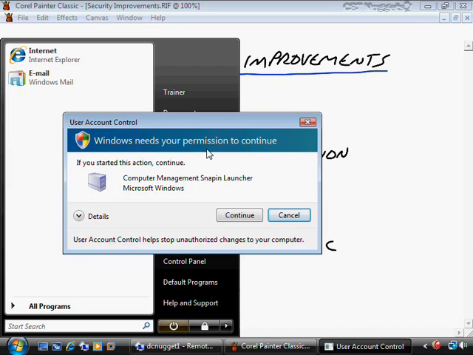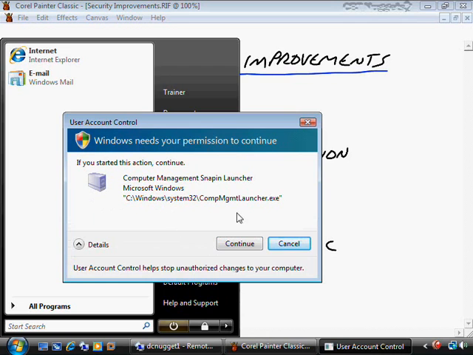And if that's the case, you have to choose to allow it to be able to run, because it kind of has to break it out of a protected sandbox in order to be able to do its thing there. We'll talk more about that as we address Internet Explorer at a later point in time in a different nugget. But for our purposes here, if I'm not quite sure what this is, I can also click Details. It doesn't really give you a very user-friendly method of showing you what it's trying to run there by showing you the executable, but that's what it is right up here, the Computer Management Snap-in Launcher.